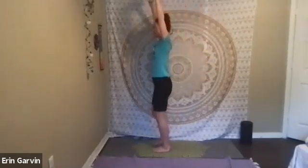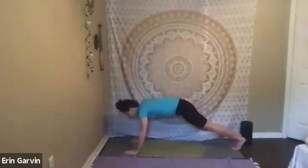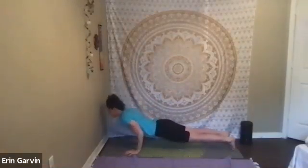5, 4. Yep, little movements. 3, 2. Take another inhale. Bring it back up. Both feet are underneath the hips. Exhale, bring the hands down. If you don't like the vinyasa, just go straight to down dog. Otherwise, bend the elbows, take an inhale, and lift the hips out of push-up down dog.